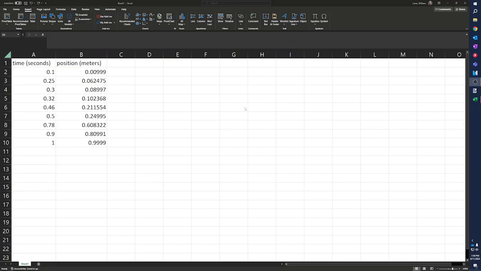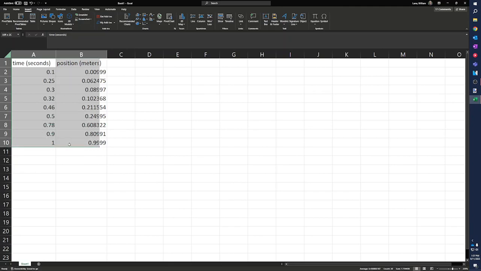So this is a question I've gotten a bit recently in my Introductory Physics for Life Science class about why you always in physics want a scatter plot and never a line plot. Let's take some sample data here. We've got time in seconds as our independent variable and position in meters as our dependent variable. This is just some data I threw together for the purpose of illustration.